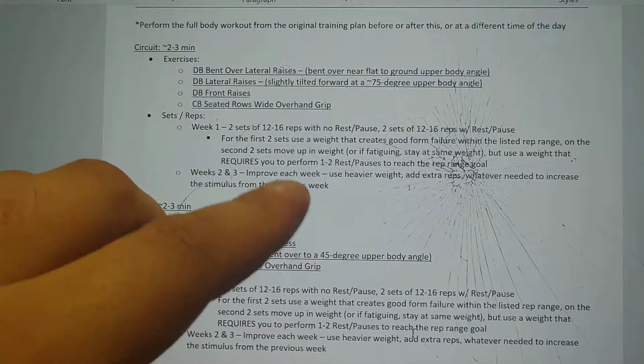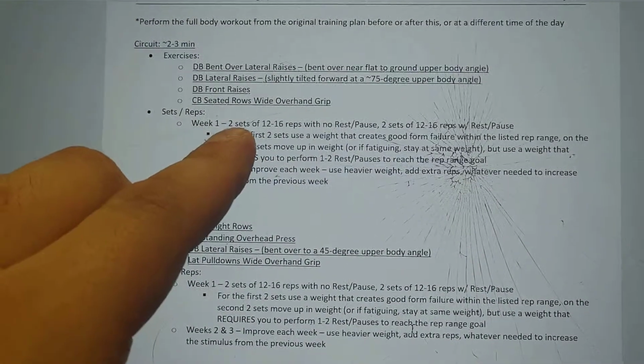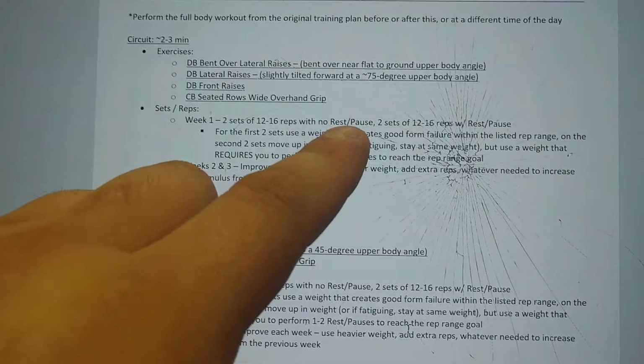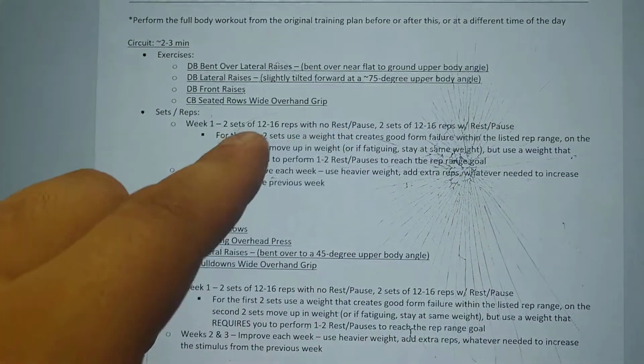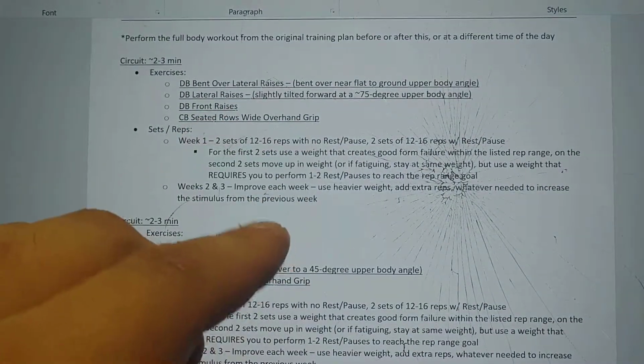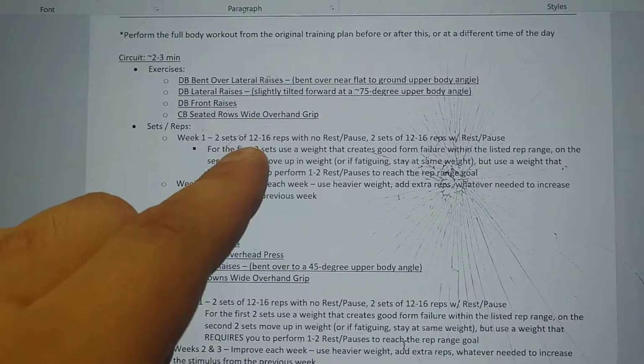How many sets and reps is she doing? She's going to do 2 sets of 12 to 16 reps with no rest pause. What that means is she'll be able to do 12 to 16 reps with the weight that she chooses for each exercise without any rests. So she'll be able to get within that window.